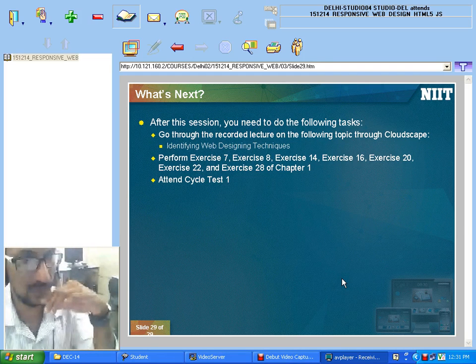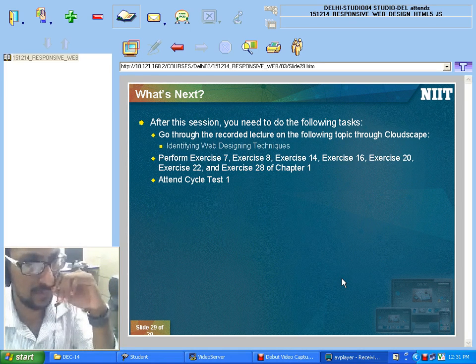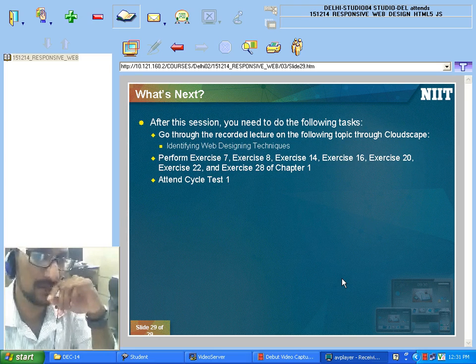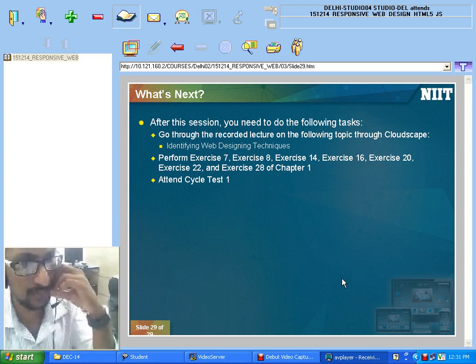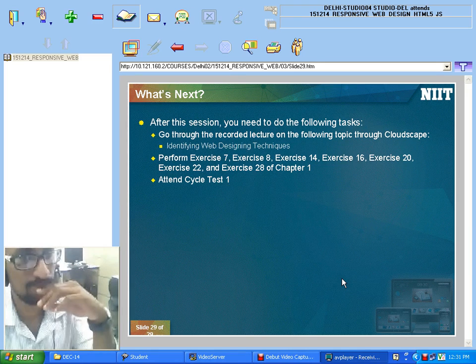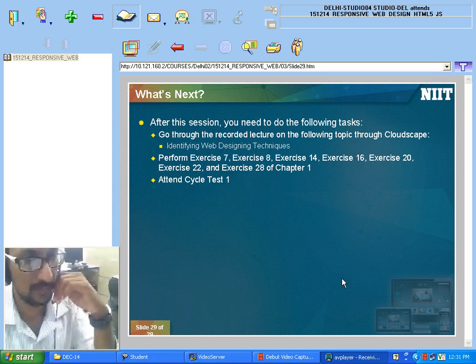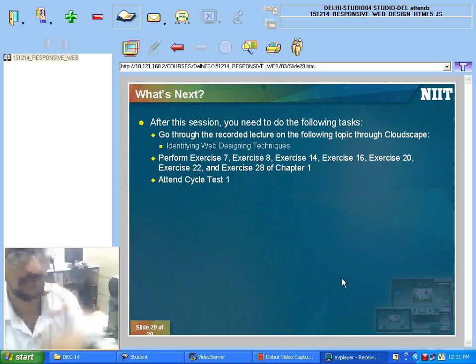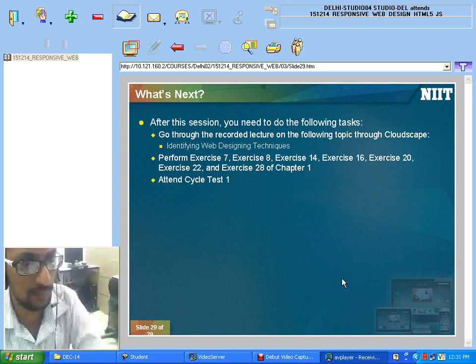But now think that when I want to take a printout of that web page, I want the size to become less, maybe a font size of 10 pixels, and the color of my text to be black. You understand my meaning? Same web page, but two different media types. One is a screen: on screen, I want to show my web page with 16 pixels and the blue color. But when I want to take a printout, I want the size of my content to become 10 pixels and the color of that content to become black. So I will use a media query.